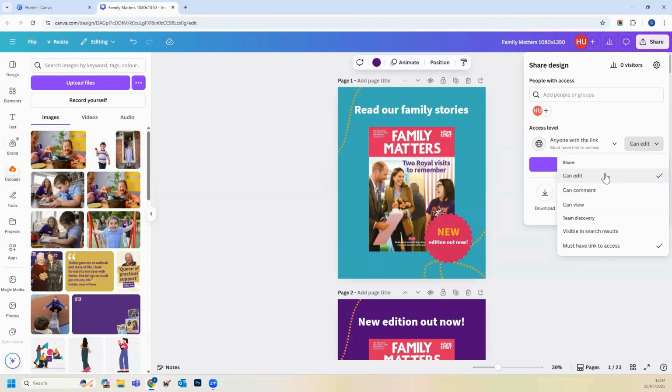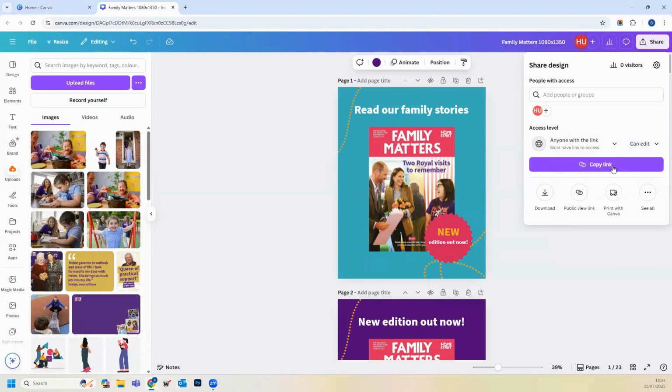Make sure you click can edit. Can comment is what I showed you before of adding a comment. So if you only want someone to be able to comment and not to change anything, you can do can comment. And if you want someone to literally just view it and not do anything else, you click can view. So those are the options.